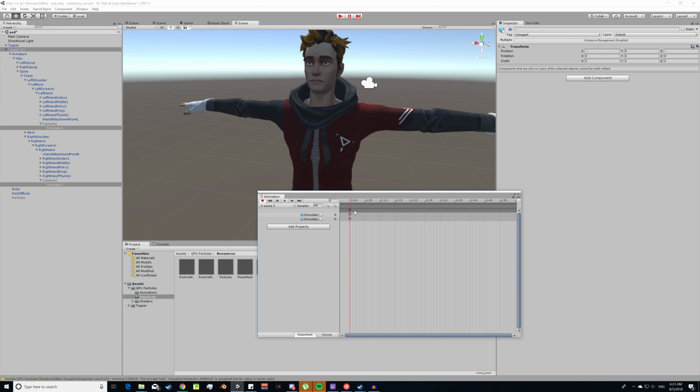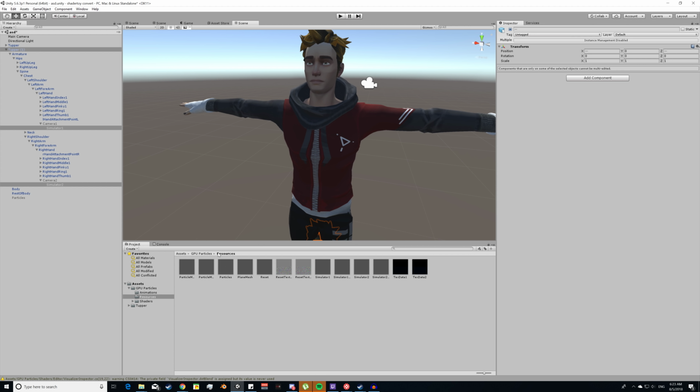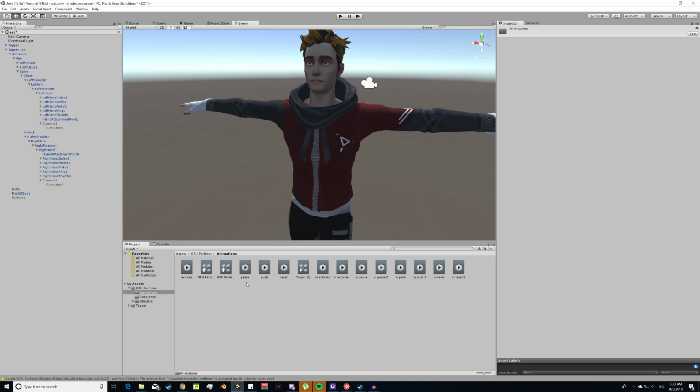So again, copy them, zoom in, go to 1, paste. All right, so that's all four of the animations remade. And then if you don't know how to set up your own overrides, you can find it in the VR SDK. Otherwise, just go ahead and replace some of them in here.